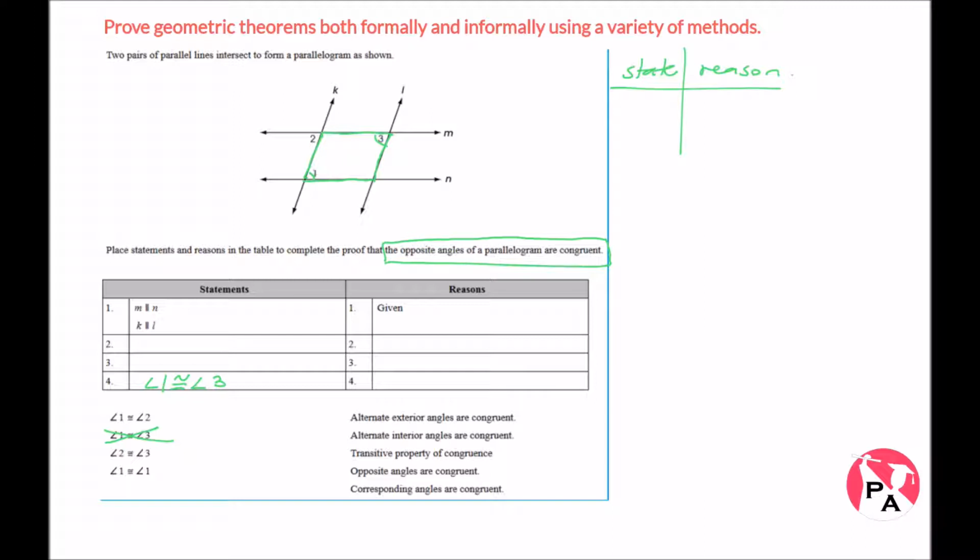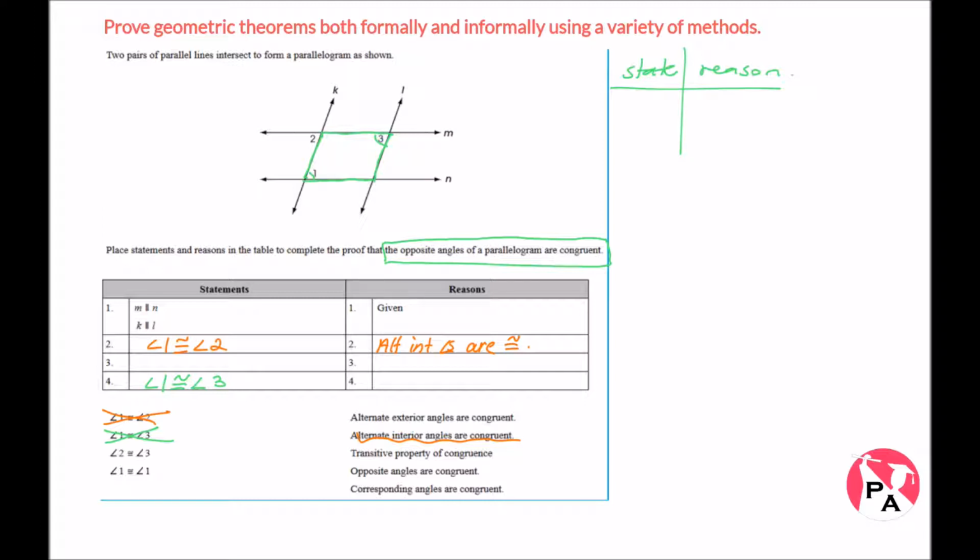So remember, angle 1 and angle 2, when line M and N are parallel, are called alternate interior angles, and they are congruent. So angle 1 and angle 2 are congruent for sure. I'm just going to cancel out that statement, and the reason for this is they are alternate interior angles. Let's see the reason: alternate interior angles are congruent. I'm going to cancel that one out and then write it up here. Alternate interior angles are congruent. You're not going to type these answers. You're just going to drag and drop the answers in the table.